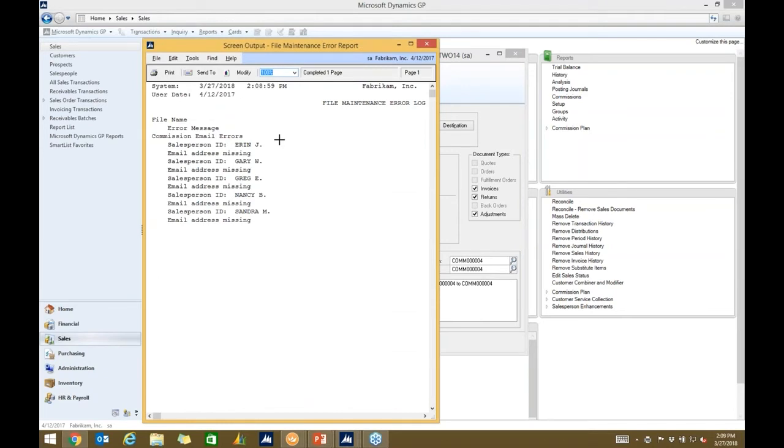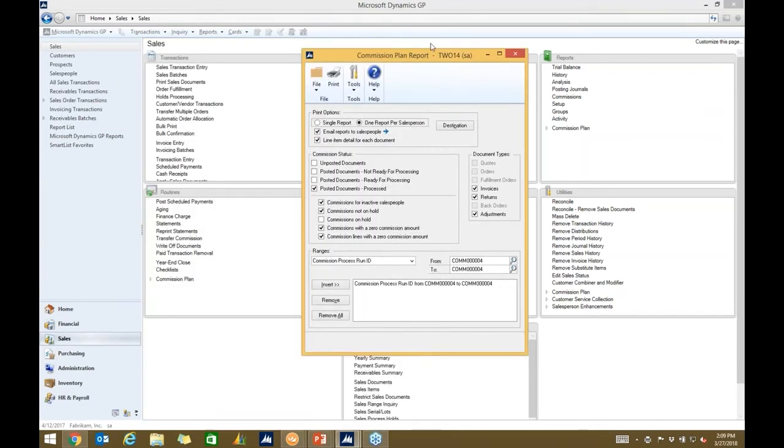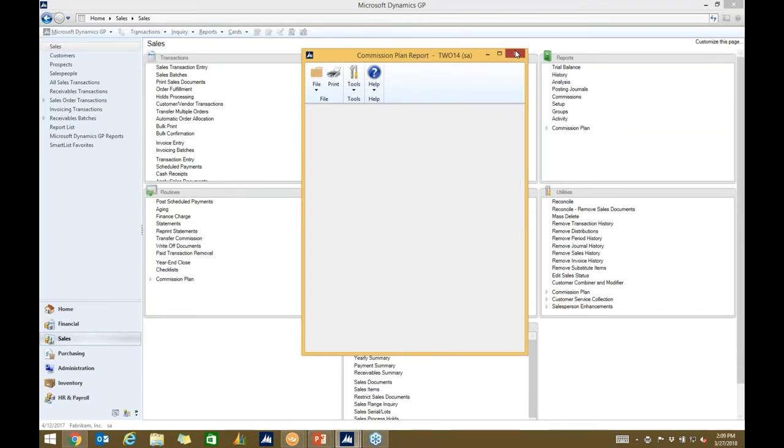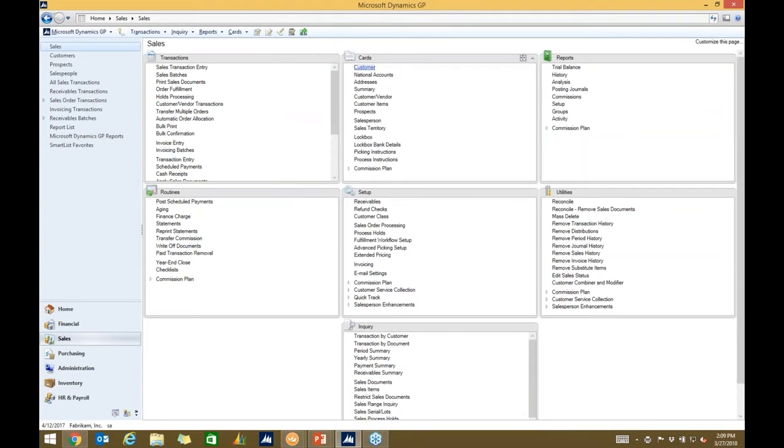And luckily, now that all the reports are created and emailed, I get an exception report to let me know that some salesperson IDs don't have an email address. The reports are still on your network, so you can send them by hand, update the salesperson maintenance window with their email address, and they'll get them automatically next time. That's it. That's your new process to pay commissions to your salespeople.